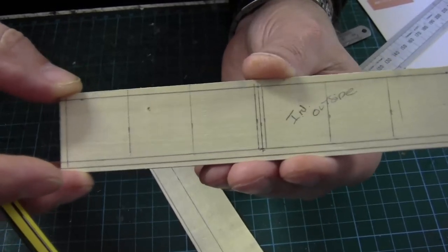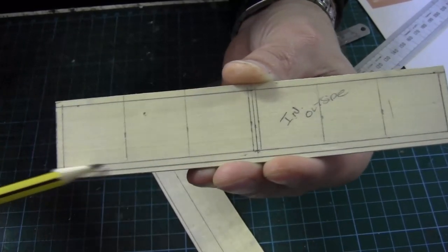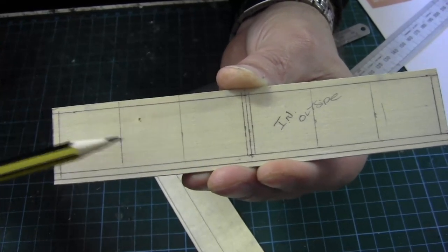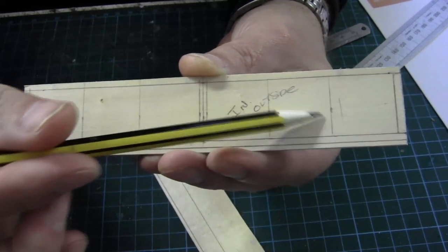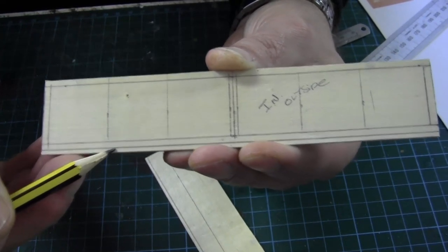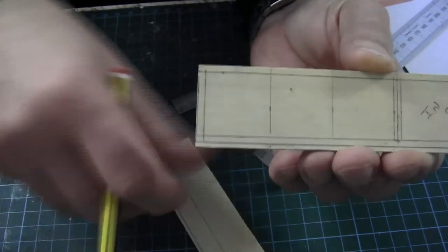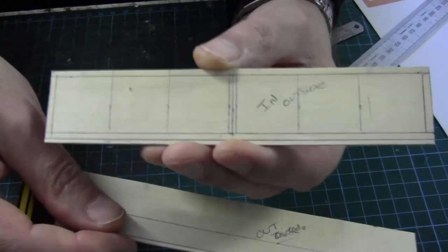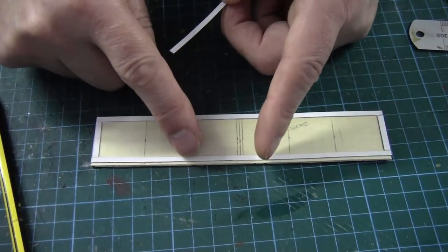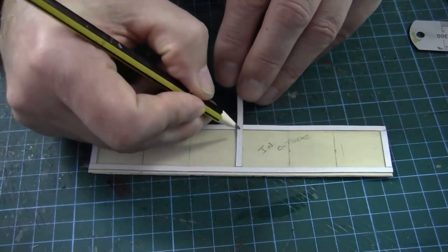The idea is I'm going to have 3mm card all the way around the four sides with a 3mm piece in the middle. These two pieces of card when glued on will be 1mm, and this 2mm space will stay bare — no card on the edge there. I've put the 3mm card around the edges apart from on the lower section where I've left the 2mm gap. I'm just cutting a piece now for the middle.